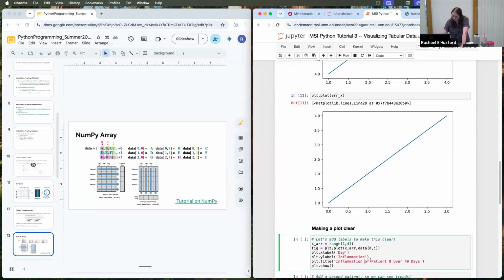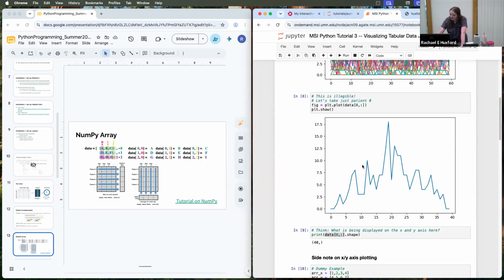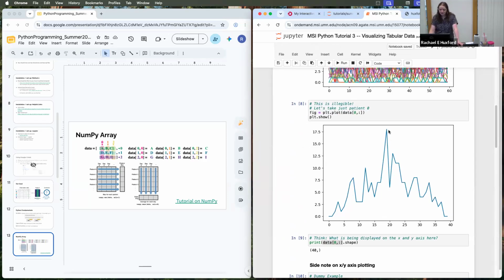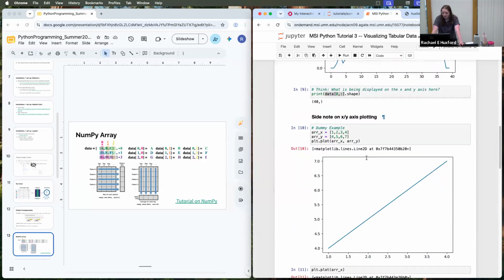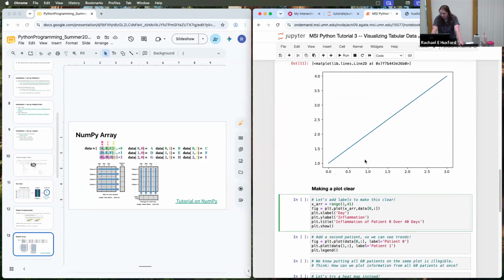So that's great, but we want to actually make this plot usable. Let's say we want to give it to our PI and be like, look at this great plot that we made. Inflammation peaks on day 20 and it increases and decreases on either side. We don't want to hand it to him like this. He would not know what he was looking at if you handed your PI a plot like this. So we obviously want to add some axes, labels, a title, maybe a legend, and we can do all of that in Matplotlib.